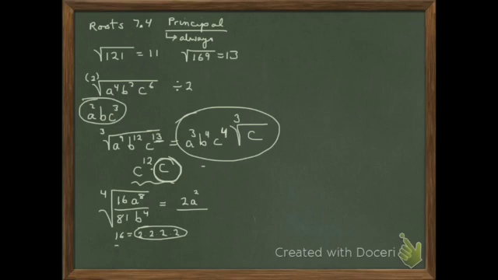For 81, it's the same idea. It's 9 times 9, which is 3 times 3 times 3 times 3. I have all 4 that I need, so I'll bring 1 out. And 4 divided by 4 for my b's is 1. So that equals that. And hopefully these are simple ideas at this stage for you.